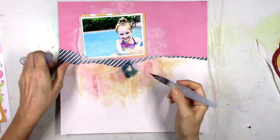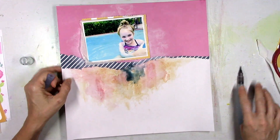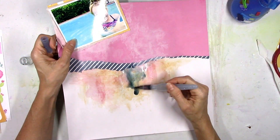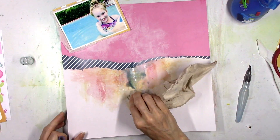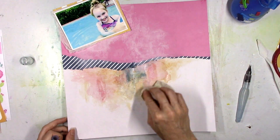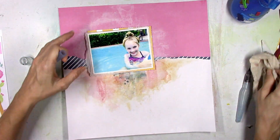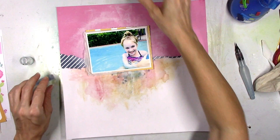At this point I wanted to bring in some of the navy. And as soon as I squirted that down, I thought, oh gosh, what have I done? That blue color is a shimmer spray that we got a long time ago in a color kit — it's called Seize the Day. I think it might have been 2018. We did get that in a Hip Kit color kit and it is a shimmer spray, but it's the perfect blue to match the blue that I've got going here.